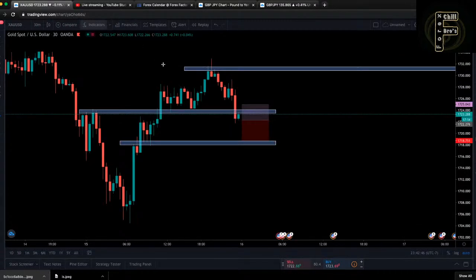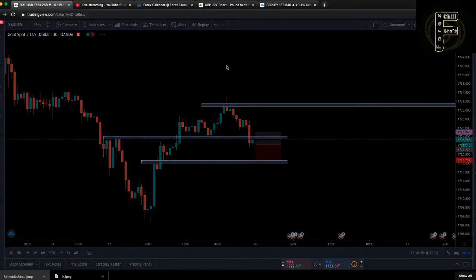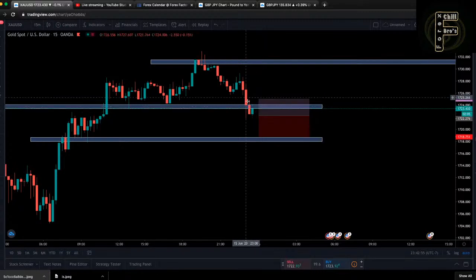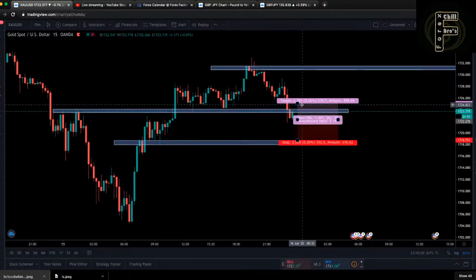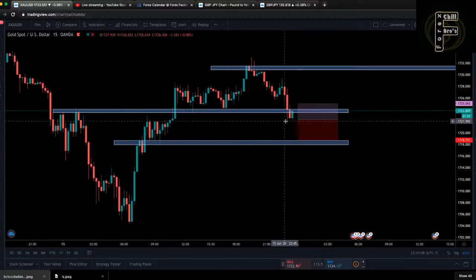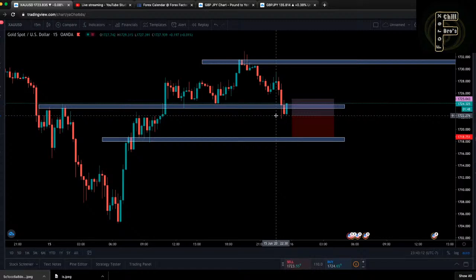Let's look at gold. We still have 17 minutes. Price broke, price is doing its retest. Anytime price breaks a major support or resistance level, it comes from support, goes back, forms a mini resistance to push all the way back down. Like I said, this was my trade. The next candle that breaks this candle, that's gonna be my entry.